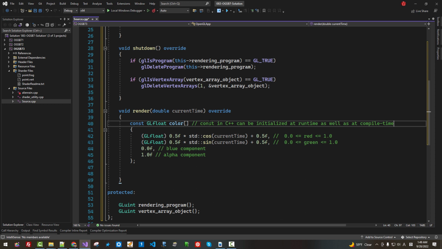So C++ const is a very ugly mistake. Simply remove it. Of course it works, but I will remove it.